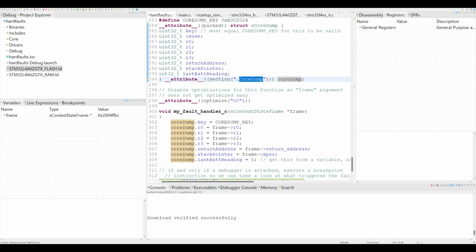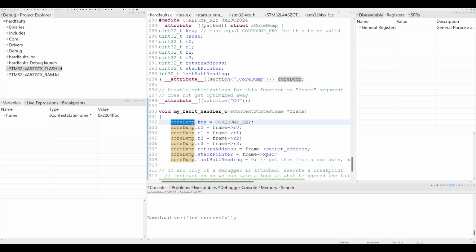Upon boot, the processor will look for this core dump key. And if it's there, it will send the data to the server if we have internet, or store it in a log if we have flash, or print it on a serial line. However it happens, this love letter won't get lost.